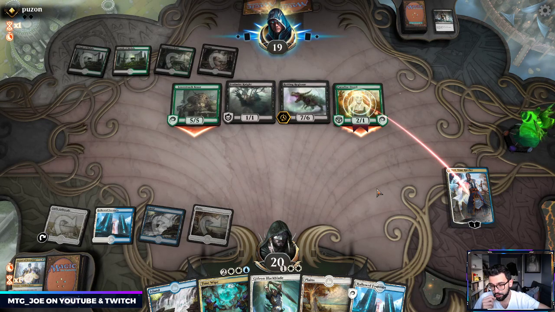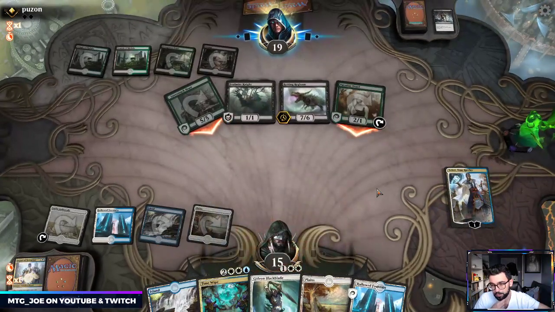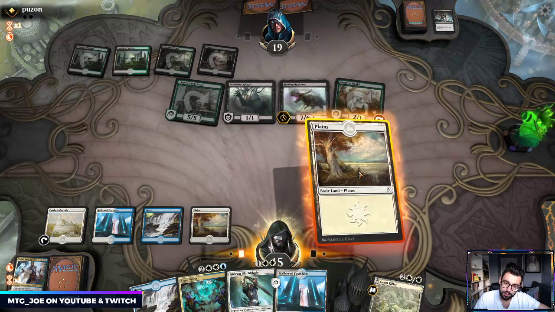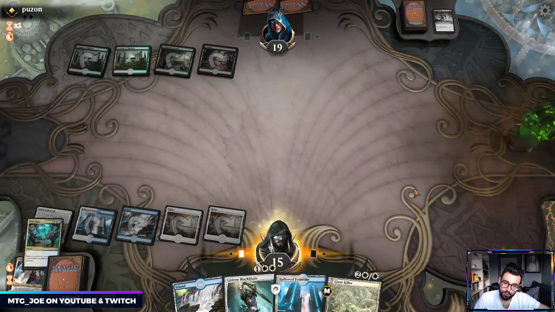Okay, so they respect Teferi. They hit us for 5, so this is probably the Time Wipe turn. There's Giant Killer. Do we get super greedy? Nah, I don't think we could get that greedy. The 4-for-1's enough.